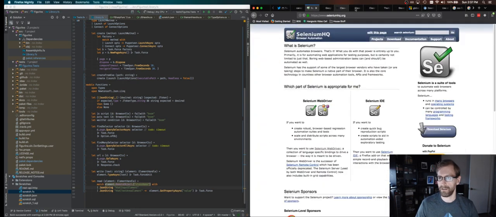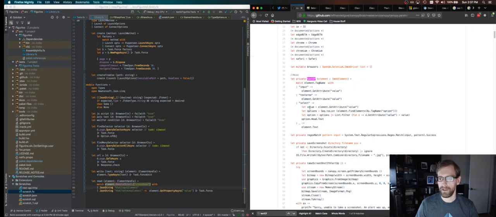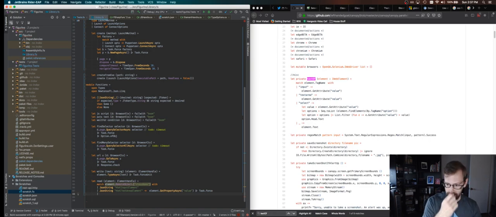So the next thing is a select as well, because we see in Canopy for a select, the way they retrieve the text of it is they get the currently selected value, get all the options, and then pick the first element of the options list whose value is the currently selected value. And that's because in a select, the data value and the viewable value are not the same. They can be, they don't have to be. But that's actually enough for right now. In every other case, we're just going to get the text property or the inner text.